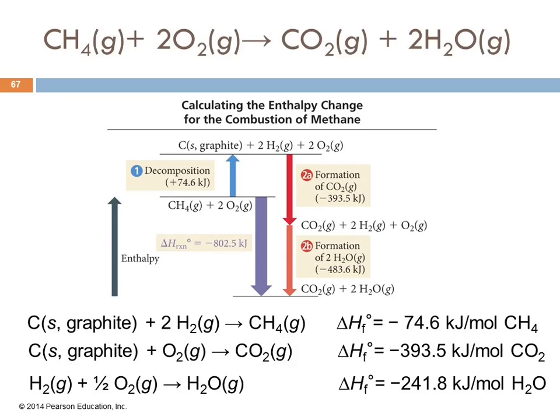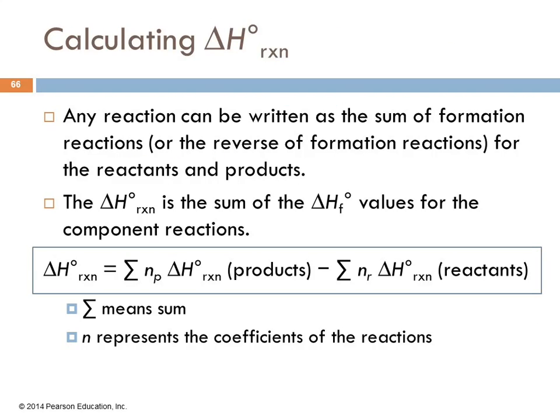So we could take these reactions and add them together and multiply and stuff like we did before. But we don't really want to do that, do we? Or we can use this concept here. The standard enthalpy for the reaction is equal to the products minus the reactants. This is the same idea, delta being final minus initial. The products minus the reactants.